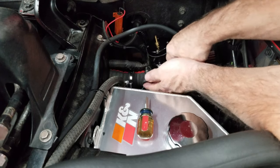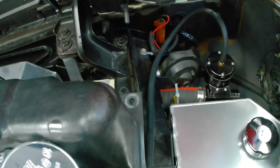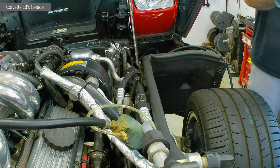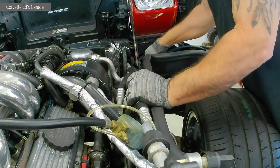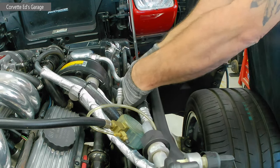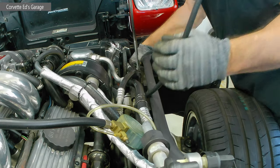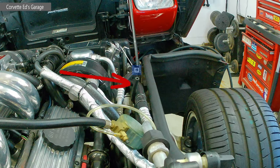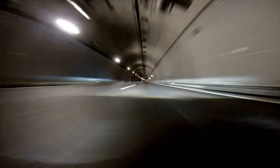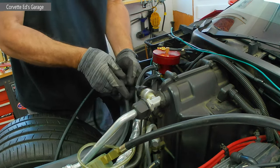Here I'm mocking everything up to make sure this is where I want to route it — hooking in the vacuum line and the coolant reservoir. You can see there's not really much space to deal with, but once this is all taken care of I'll go ahead and mount it permanently. Now the hose I'm using is a thick hose and it's probably overkill, but the length of that hose is so long I didn't want any vacuum lag when it comes to activating that surge valve. That's the reason why I got the hose that I did.